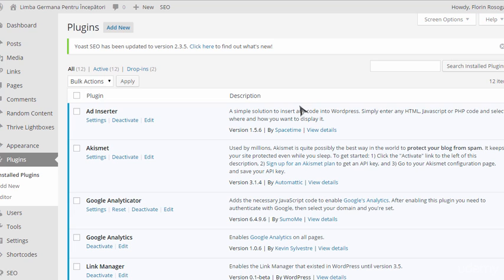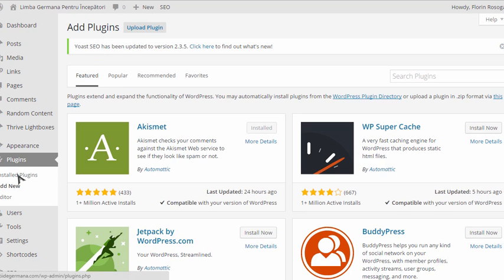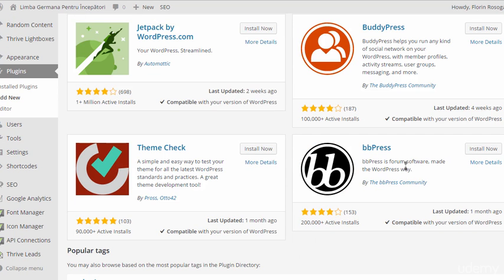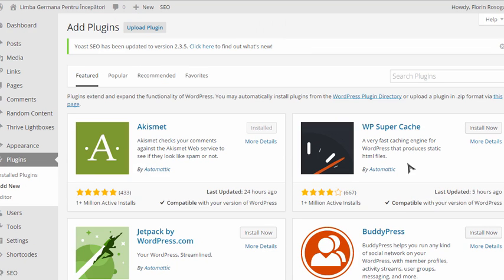Now just take care when you install something: what you see here, plugins, add new plugin, it's in the WordPress directory, and more or less they are secure. When you download plugins from different websites, from torrents maybe, or somebody gave you, there is the possibility that those plugins have spyware, or have viruses, or have different problems.